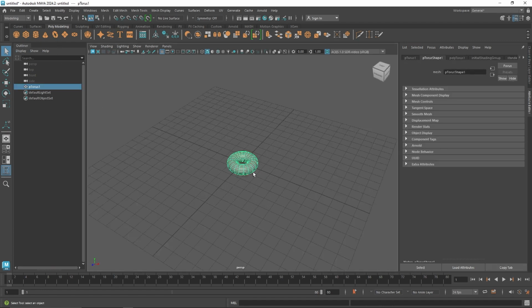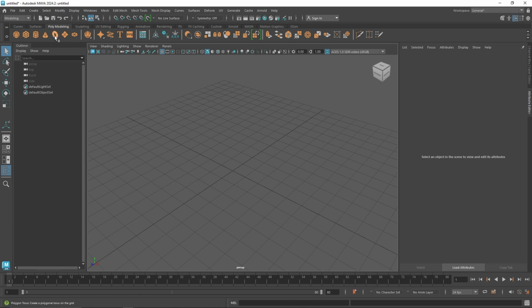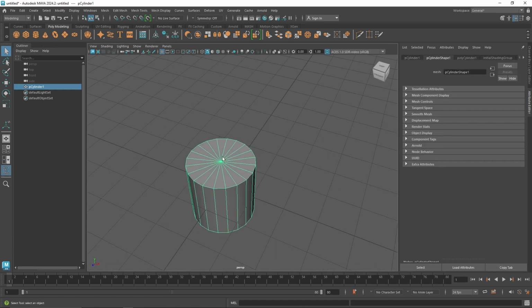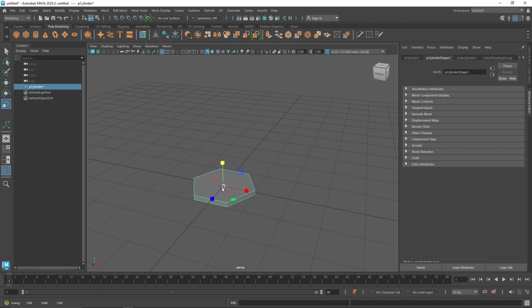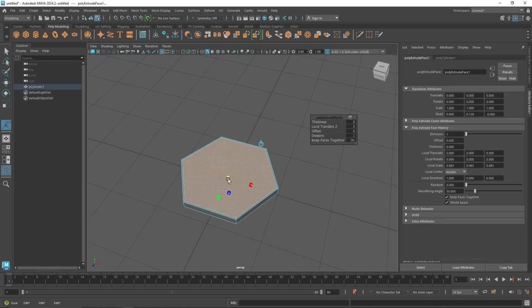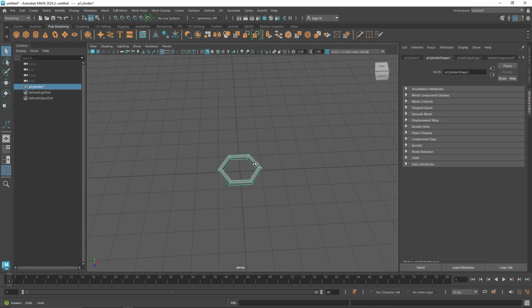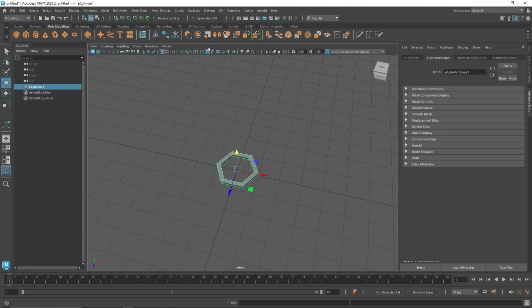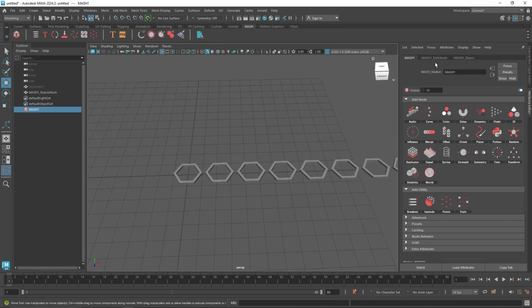So the question is, if you already have a distribute node, why do you need instance? So let's say I'm going to take something else. Let's say you have something like a cylinder, and I'm going to reduce subdivision, and let's make something like this. We can make the whole thing a little hollow, and I'm going to bridge the two faces. Alright, so let's say we have something that looks like this. I'm just going to get rid of the history. And let's create mesh.